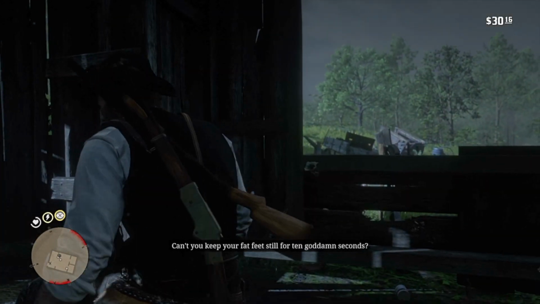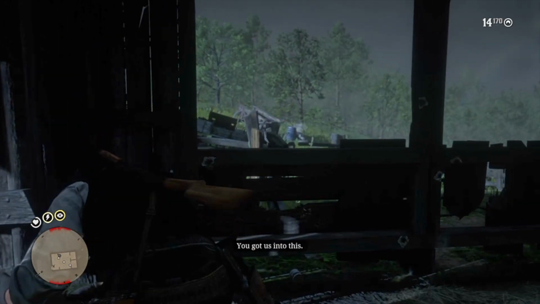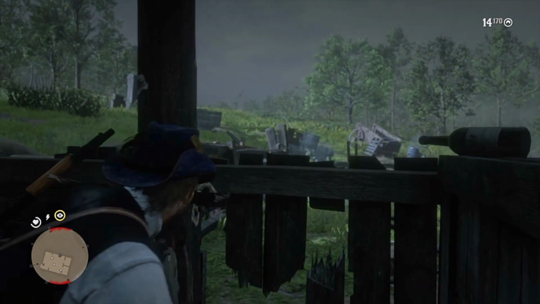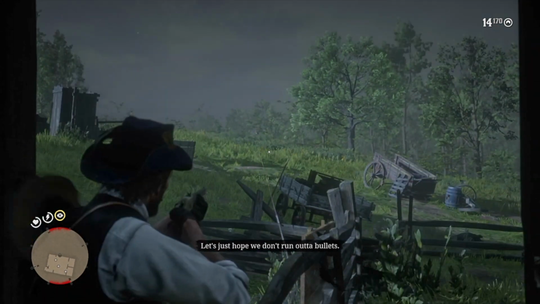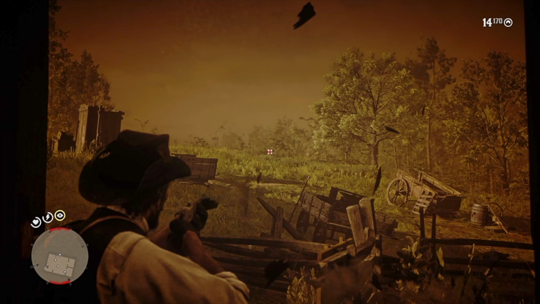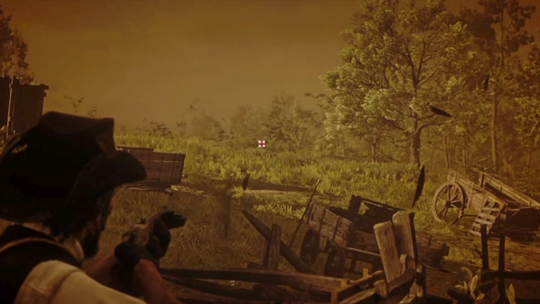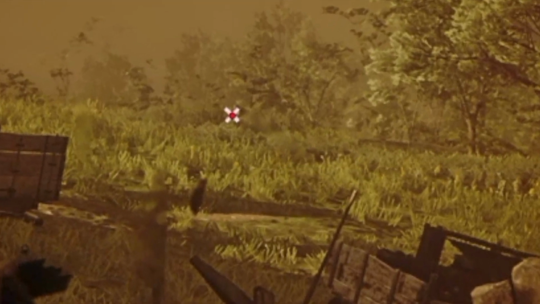You gotta get us into this? This fella really doesn't like getting robbed. Let's just hope we don't run out of bullets. Those high-velocity rounds are for this Joker, who will never come any closer. Bolt action or a rolling block would be handy, but you know how I hate that limited field of fire with that rolling block. We'll be fine.